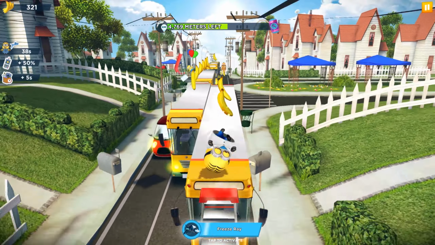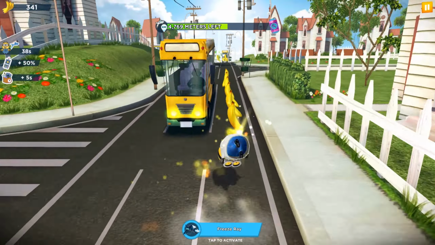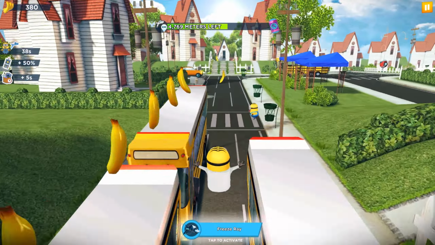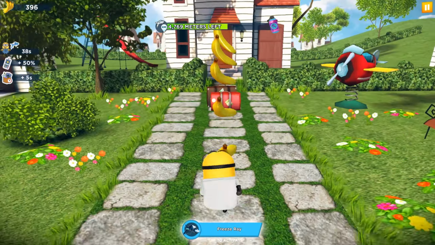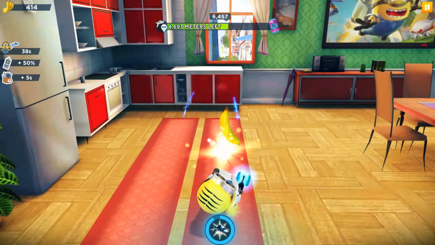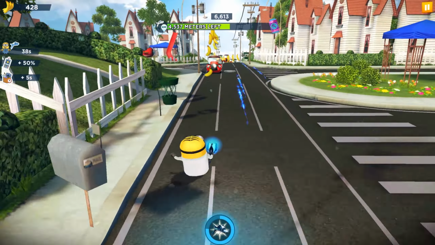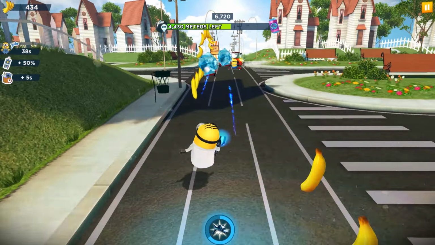The second is the 50% target bonus. So if we have to run 6,000 meters, we are getting 3,000 already completed with a 50% target bonus. The third is 5 seconds to the ability duration. So our freeze ray ability lasts 38 seconds, but we have 5 additional seconds, and that's how it lasts 43 seconds. And the fourth perk is the already charged ability. So when we start running, we already have the freeze ray ability charged and ready to engage.